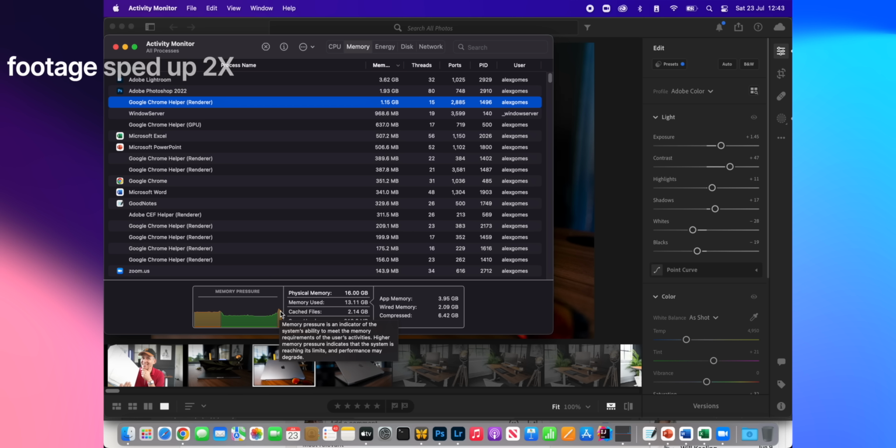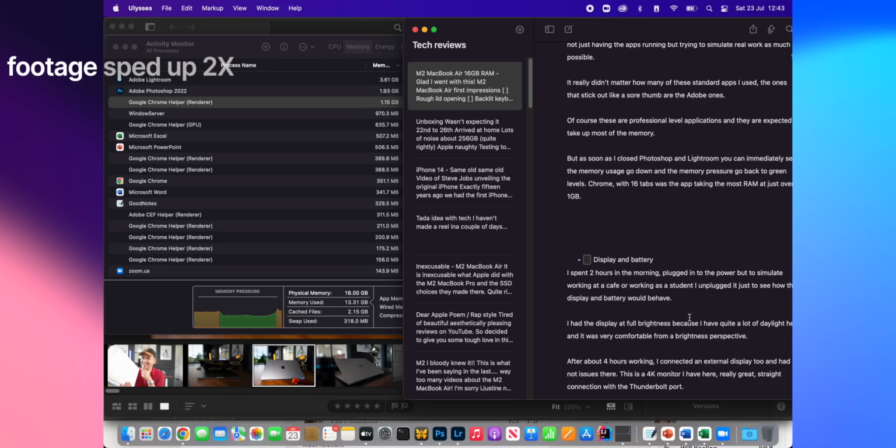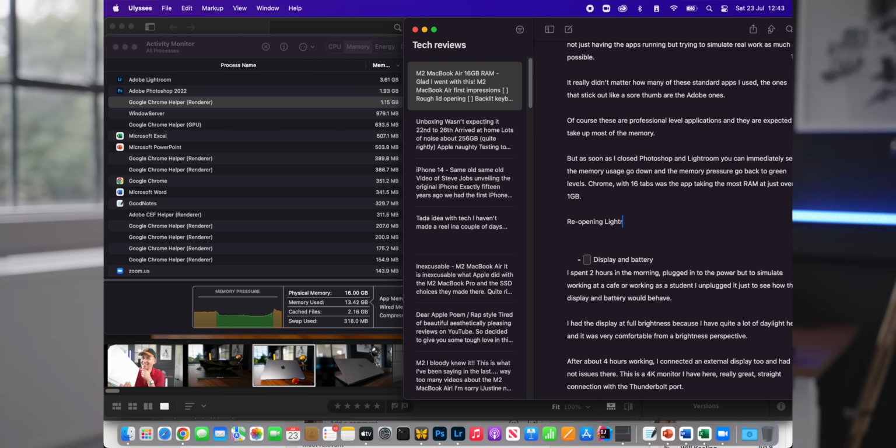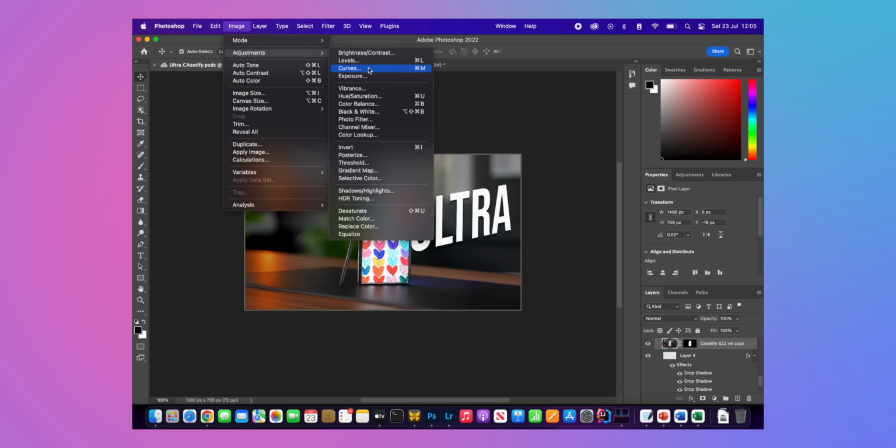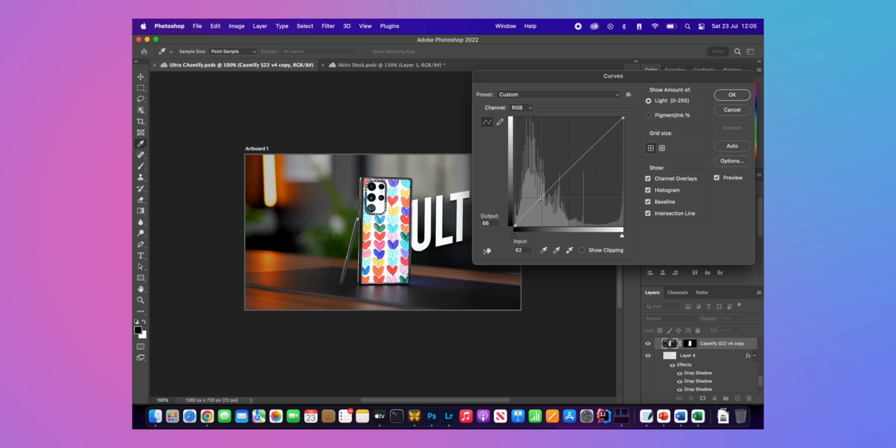When I was having all of these apps and all of those tabs open, using an external monitor as well to replicate as much as possible the normal usage of someone working at a desk, the machine just felt incredible. I could be working off of my M1 Max and I wouldn't be able to tell the difference. Watching content, editing basic photos, switching between apps, all just worked really flawlessly.